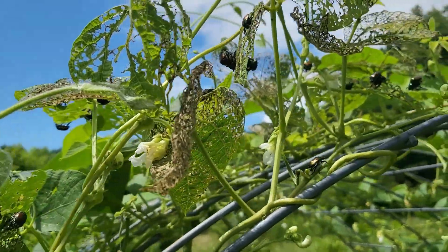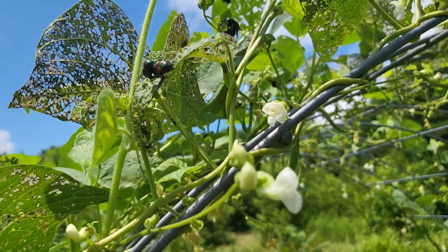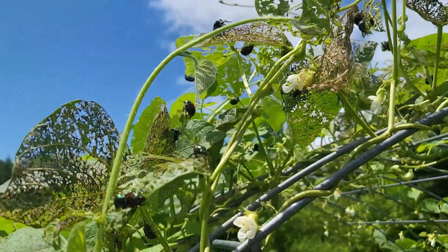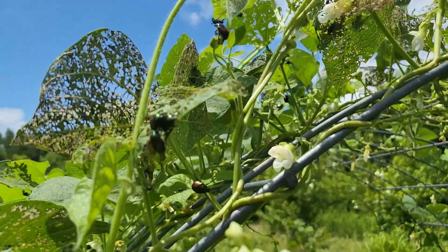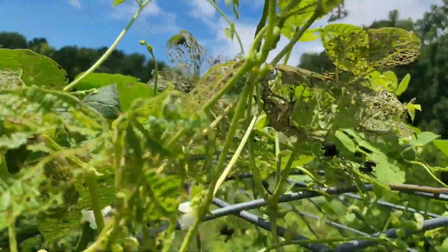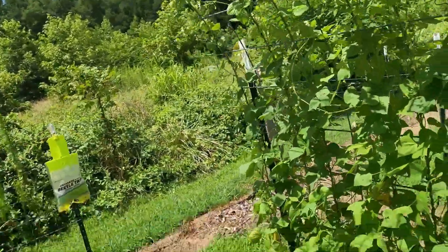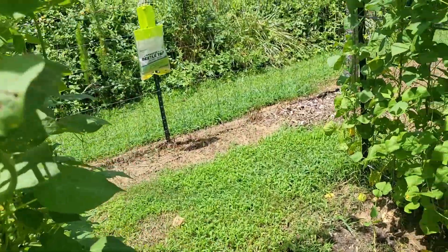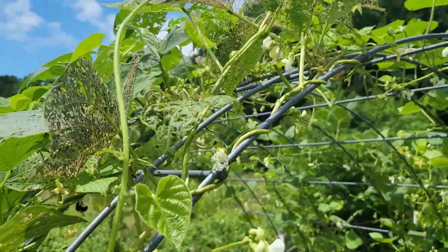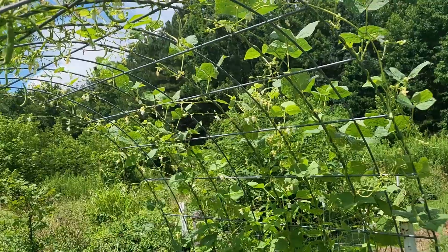In addition to the four traps, my wife also sprayed some Sevin dust spray last week or the week before, and it really worked. The problem is we got a couple inches of rain yesterday and it washed it all away. Look at these Japanese beetles — there are dozens of them. But the traps really took care of them, and they hit the green beans hard last year too. It's disheartening but I don't think it's going to kill everything off.